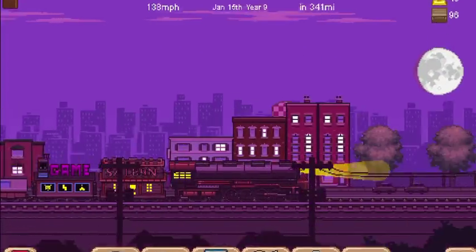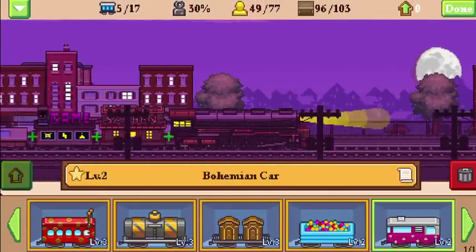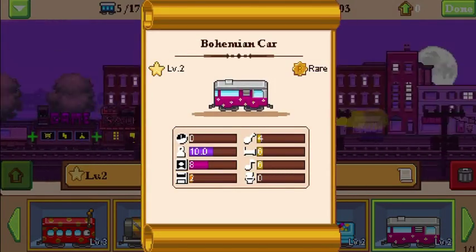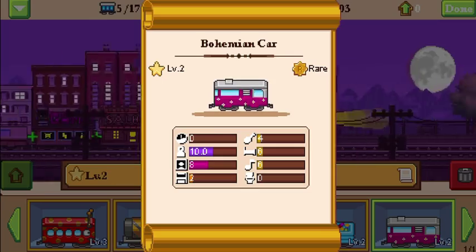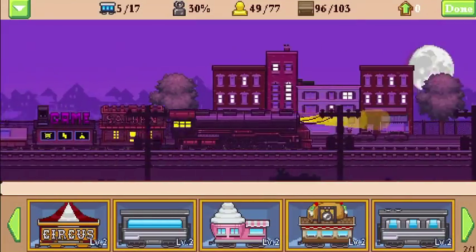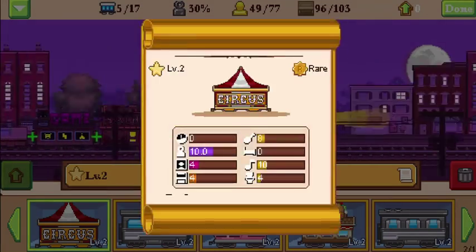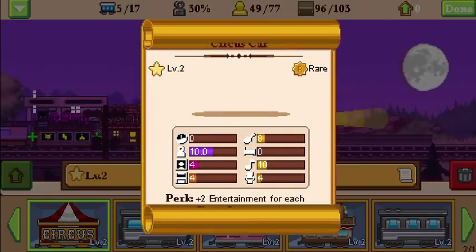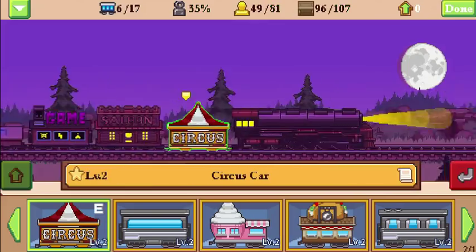Remember that. All right, so we're looking for something that has food in it. Bohemian car. That has a little bit of everything. 4, 6, 6. It's only a 16, though, so let's keep looking for something bigger. There's 8, 10, and 4 right there. That's a 22 car. Let's go ahead and flip him on.